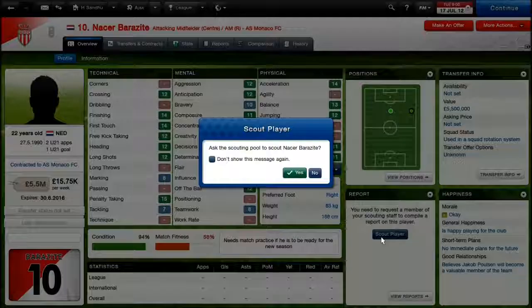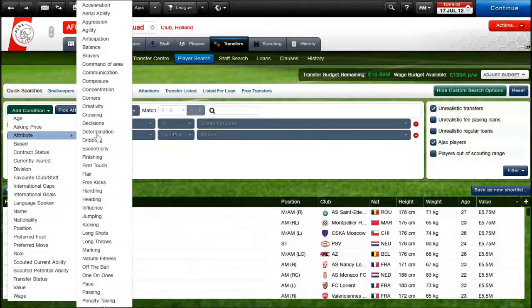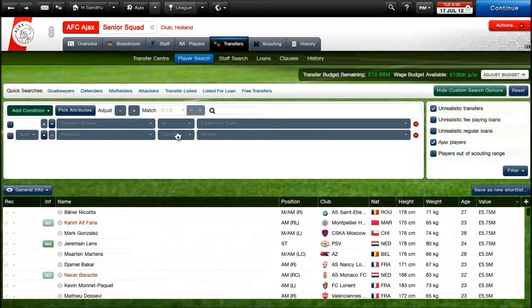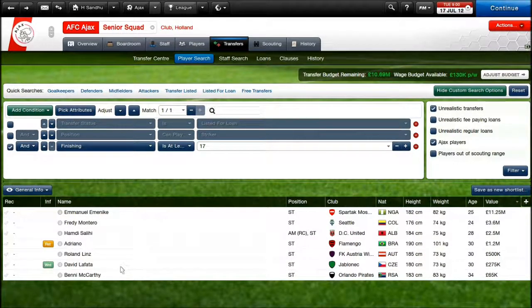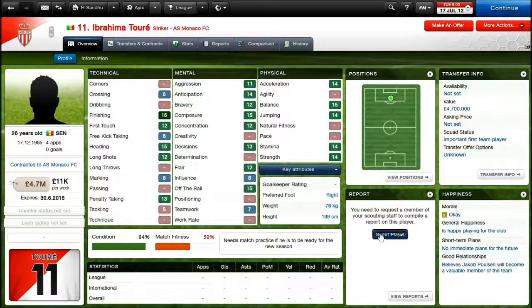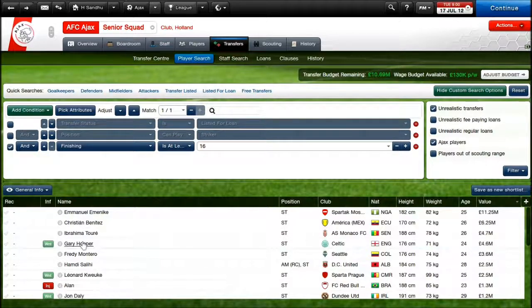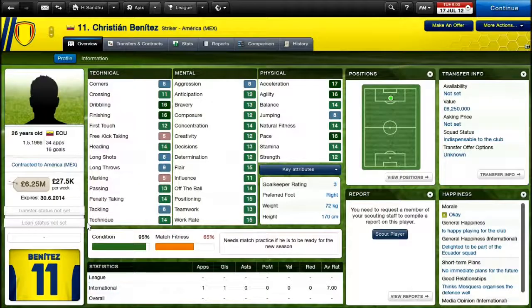Let's see. Scout you. Add a condition, attribute, let's see, finishing. It's at least, let's say 18 or 17. Okay. Not really many options there. If you can hear any noise in the background, it's probably my dog. Ibrahima Touré, eh? 20, no. He's not gonna get much better. Leaning towards Gary Hooper. But I don't know. I wanna scout you. See what I can get.